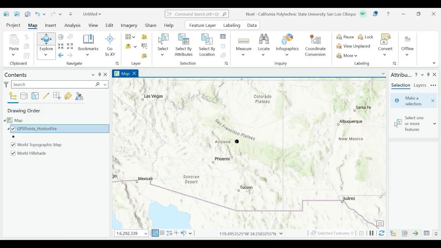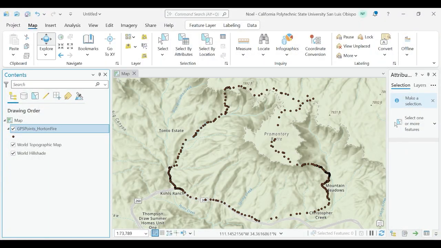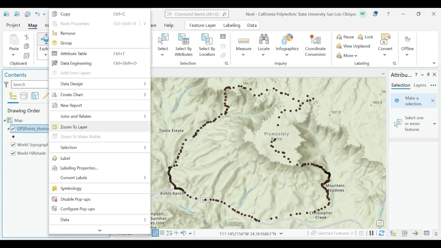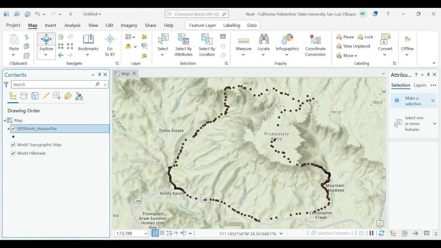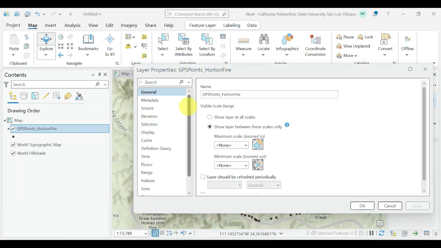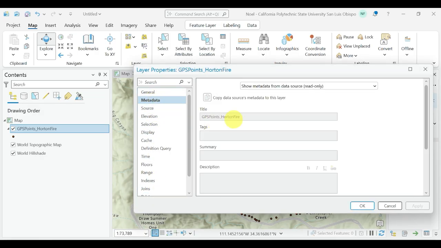Okay, so let's begin. We can right click on GPS points, Horton Fire, and zoom to layer. The first thing we want to do is inspect the data. So let's right click on the layer, scroll down and select properties. You should see the layer properties window with different tabs. We want to go to the source tab, where you could see metadata.